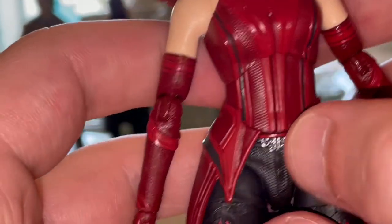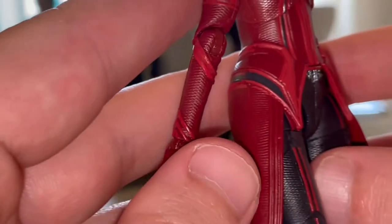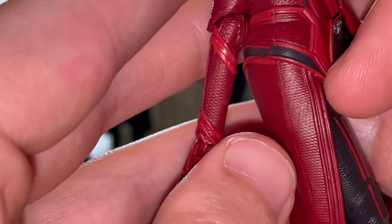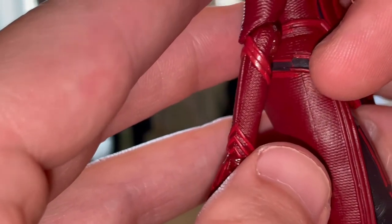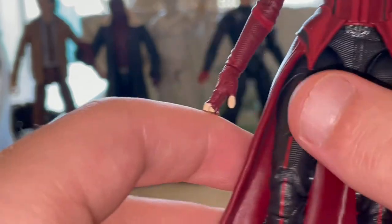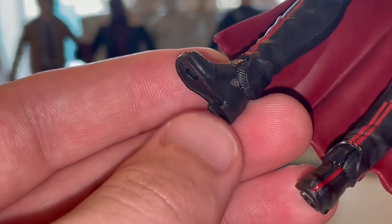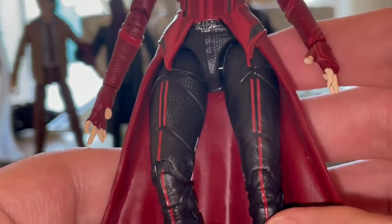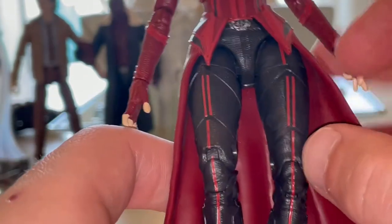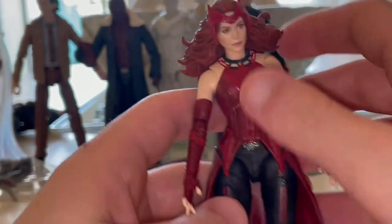You get some light red down the middle, dark red overall, and some black down the sides. Same deal on the other side — some light reds with mist paint that looks a little misaligned. And you get more light red with black outlining — I like the texturing for this figure. The pants look really good too: red lines down the middle of the leg through the boots, and there are heels. The texturing on the pants is really good. You also get this buckle or belt piece.